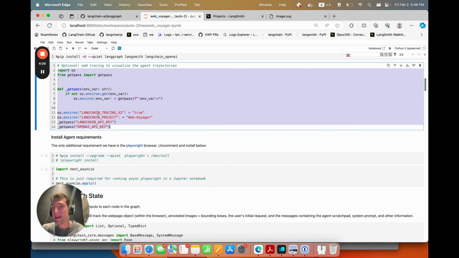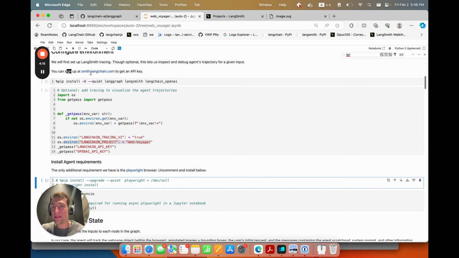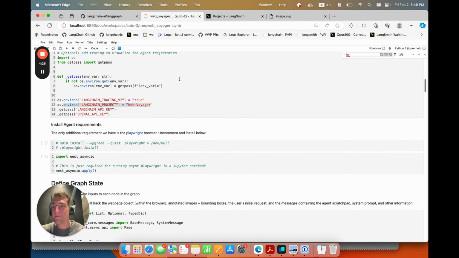So we'll set up the API key here, and then we're going to be sending all of these to this little project here, WebVoyager, later. And then installing the requirements, we require LangGraph, this package, and then LangSmith for tracing, and the LangChain OpenAI wrapper, which gives a runnable API to the OpenAI SDK. And then if you haven't already, you can install Playwright. Playwright is the browser technology that allows the LLM to be given control of the browser. You could also use Selenium or other things like that.